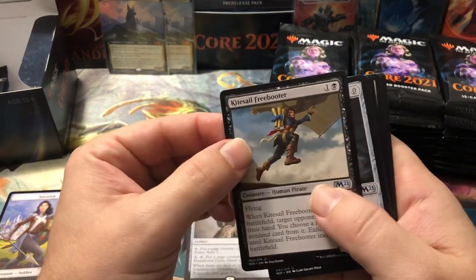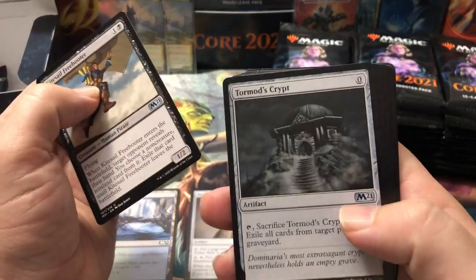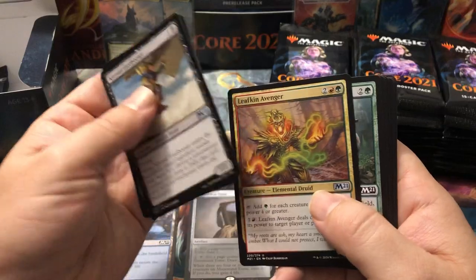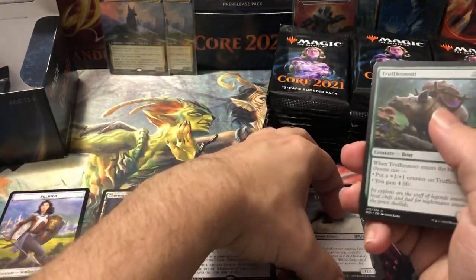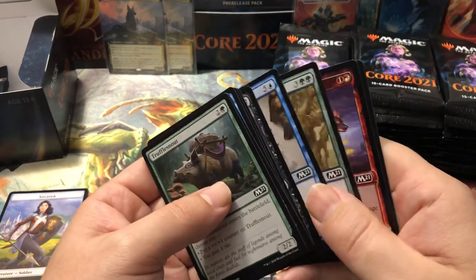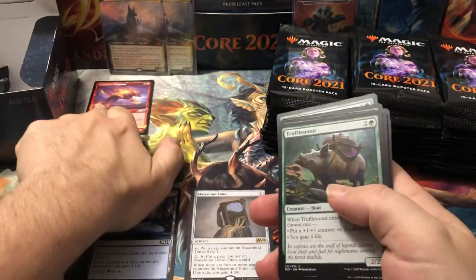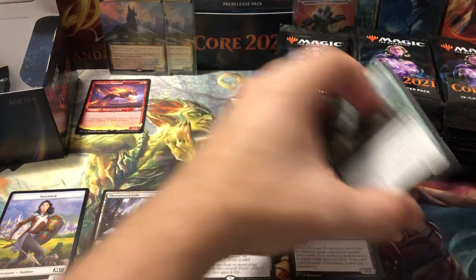Okay, so Freebooter, Tormod's Crypt. I'm really glad they reprinted that. Standard needs that right now. Now, Leafkin Avenger. He's a pretty cool little card, kind of like two cards in one. And then we'll see if we got any of the Aldrants. We do. We've got the Chandra's Magma. We'll keep track of those. And the foils and the mythics, of course.